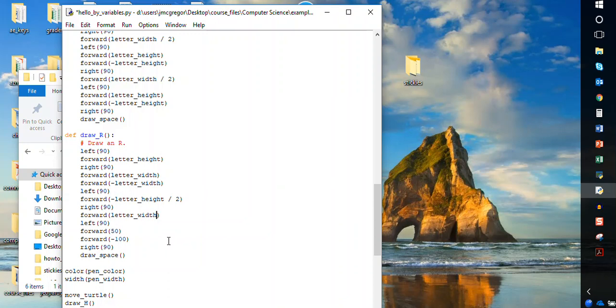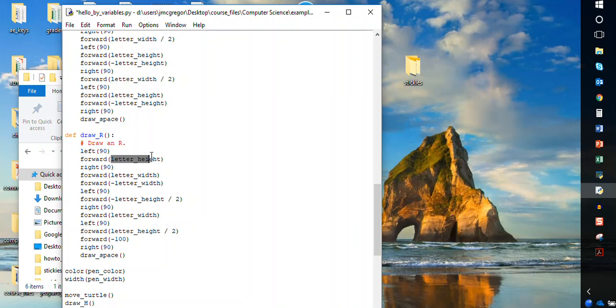All right, and again, this was up and down, the height. So we've got a height divided by 2 here. Don't take the negative. Just take the height divided by 2. And then we've got a negative height.